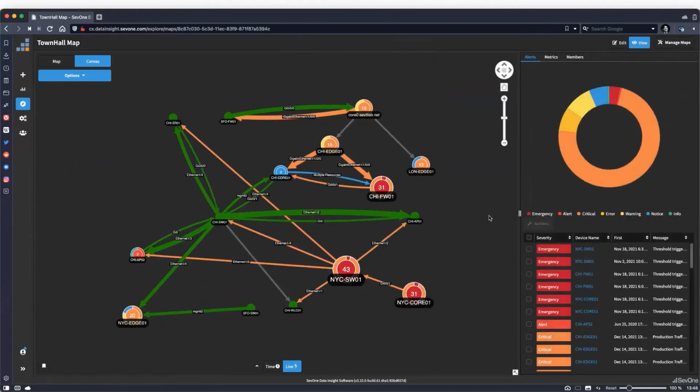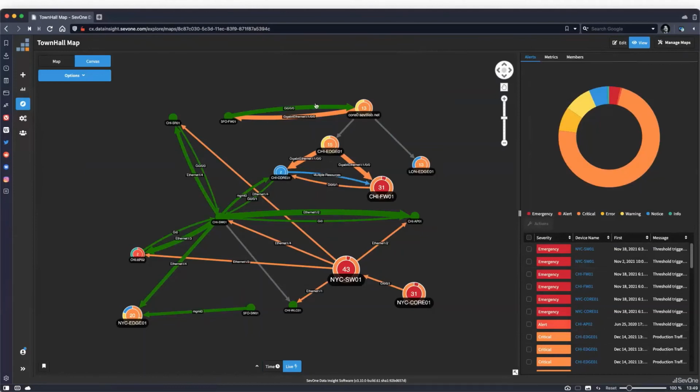But the last real piece of this is that we've built this workflow. We think it's pretty neat, with the time slider and the sidebar and being able to see alerts and metrics. But we also view this as a jumping off point. Come in, load up this map, you have a big screen, you can see all this stuff, you can switch back and forth. But we've also provided the ability to report link, something that we've already done today, and users of Data Insight are very familiar with, which is the ability to traverse a workflow going from report to report to report. We've done that within the mapping concept as well.